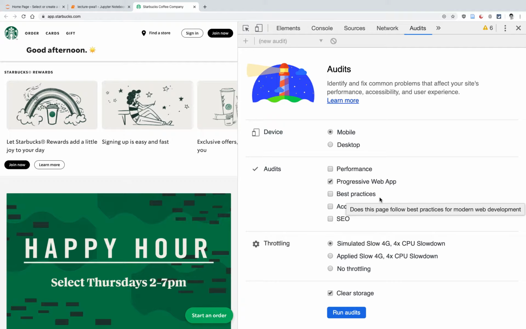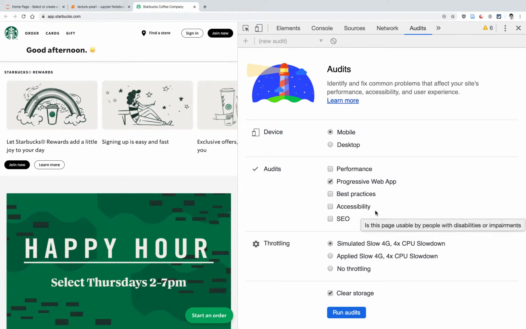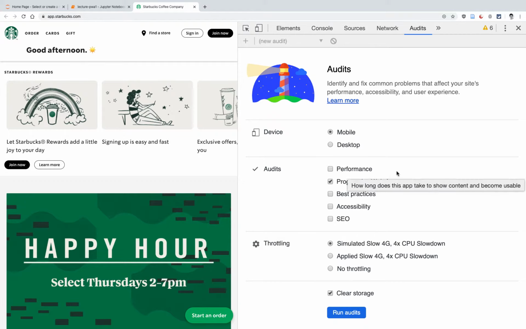It can also check if the site follows best practices, and accessibility, which we didn't cover, for example for people with a vision impairment who can't really see, or search engine optimization. You can test all these things. But today we're just going to test how good the website is in terms of being a progressive web app.